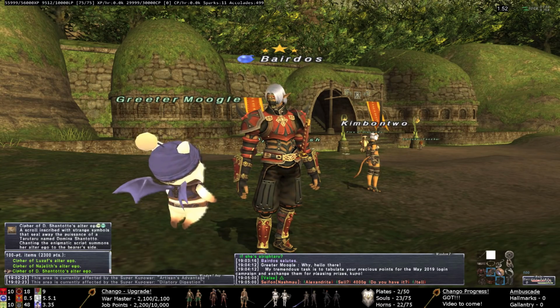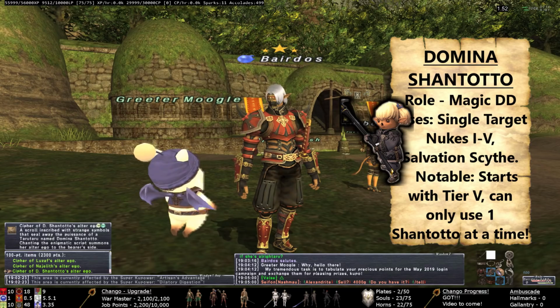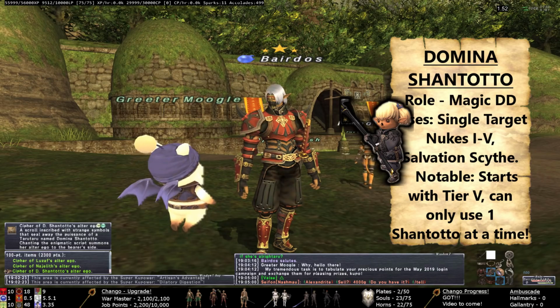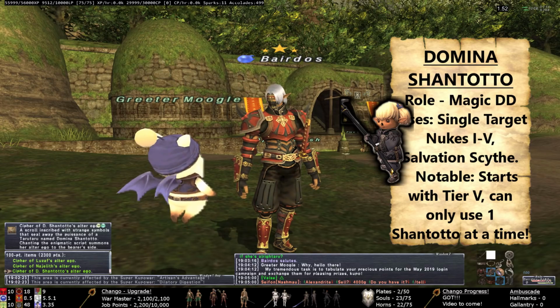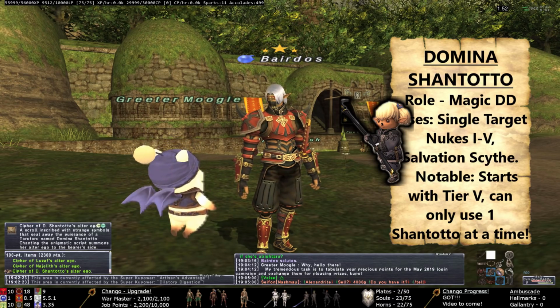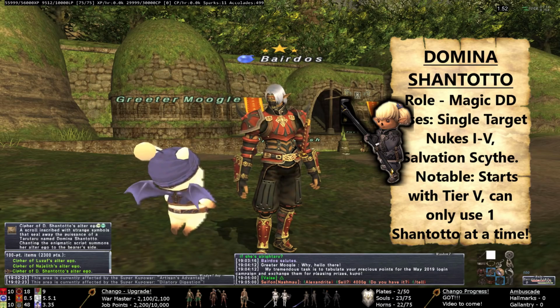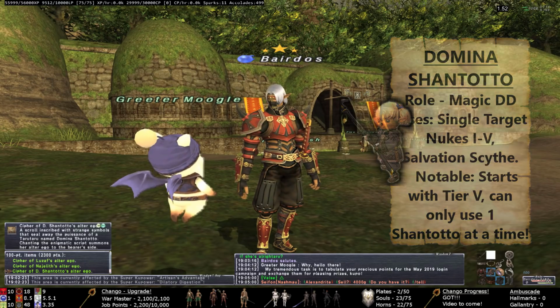Domina Shantotto. I'll be honest, this is probably the Shantotto I've used the least. She'll use single target nukes up to tier 5 and always starts off with a tier 5 spell, or highest available if you are lower leveled, before she just starts to wail on it with melee. She does have a weapon skill called Salvation Scythe that inflicts some nasty statuses too. Slow, paralyze, bio and poison. That's certainly a nice addition. As with all the other Shantottos, you can only have one summoned at a time, but let's be honest, if you've got Shantotto 2, you're using Shantotto 2.